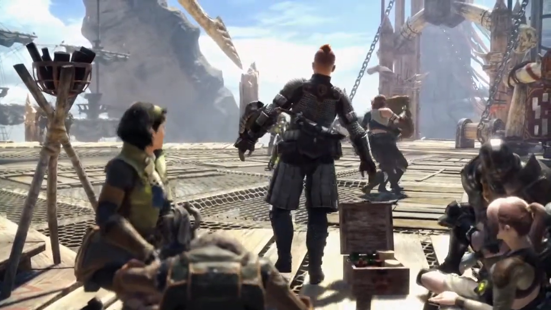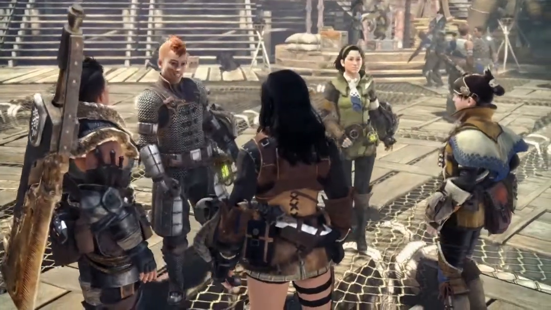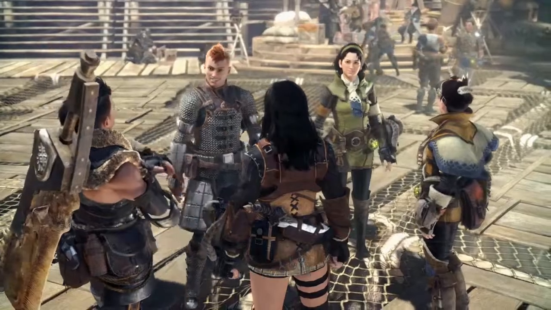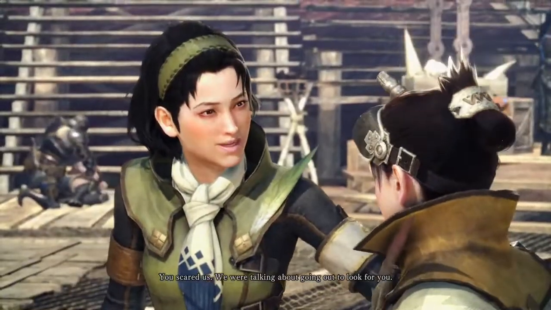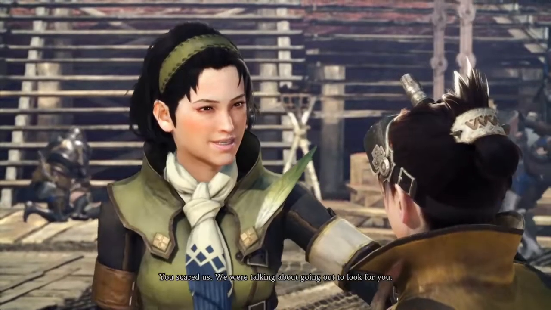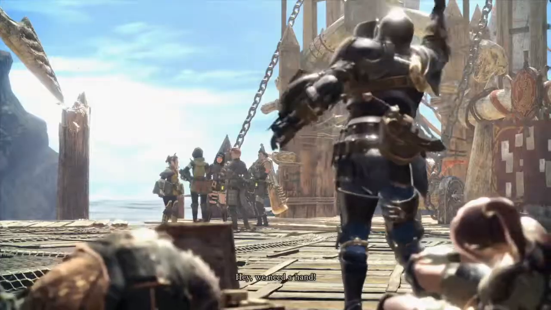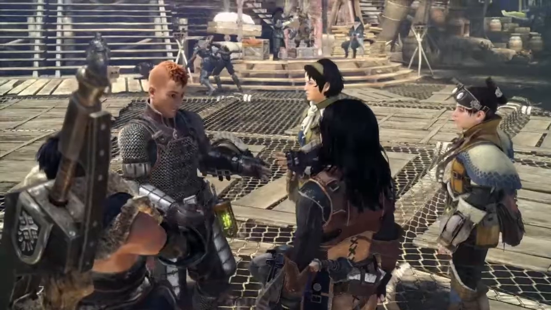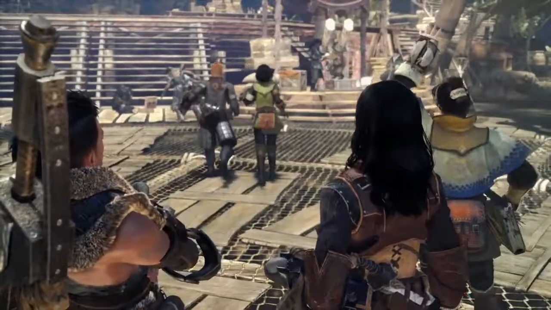Hey, you guys made it. Be right back. You're alive. Had it rough, huh? When we couldn't find you two, we were starting to sweat bullets. You scared us. We were talking about going out to look for you. All's well that ends well. Hey, we need a hand. Sorry. Come on. Catch you later. Guy's a dork.